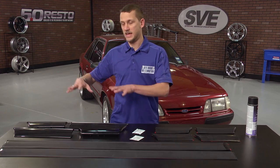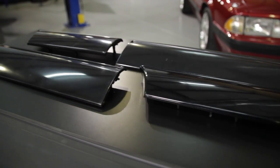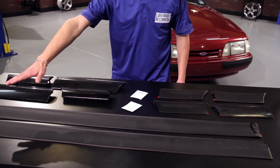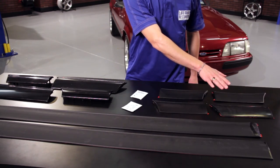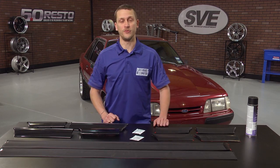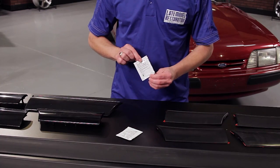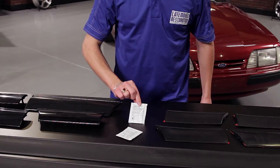These complete kits include the six urethane pieces as well as the four plastic pieces. If your car is like most others, the urethane pieces are the main offenders, and we have a six-piece kit that covers all those urethane pieces — it'll fit 87 all the way to 93. All these kits include the 3M adhesion promoter, so you don't have to worry about them peeling off.